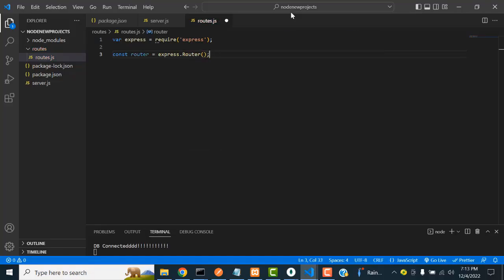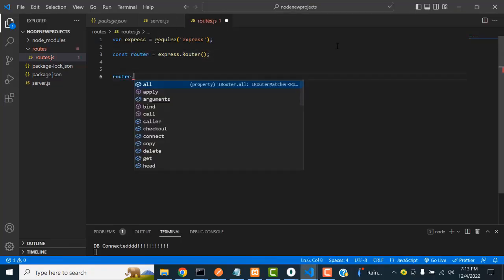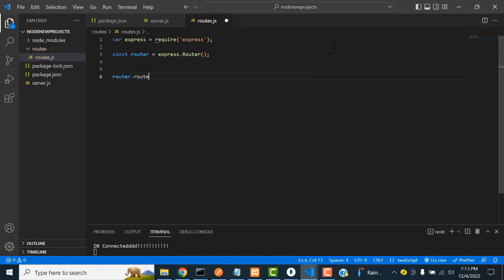That's the thing you have to write. Then write router.route, and here you have to mention the URL. If the URL is coming, dash user, you have to write user get all.